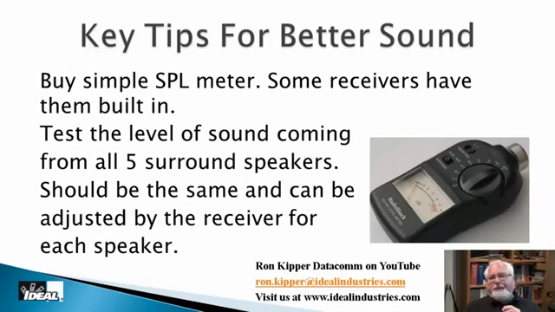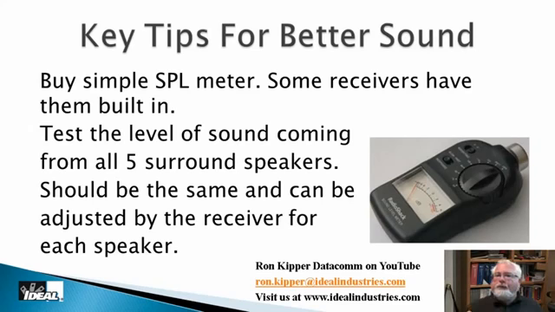Well, better quality receivers will have sound pressure level meters built into them, and those are great. I mean, you basically take a microphone, plug it into the receiver, set the mic in the money chair, and hit the button on the receiver, and it will set each of the speakers for you separately, which is nice if you have it. If you don't, you can go down to some shop, Radio Shack or someplace like that, pick yourself up a sound meter for about $50. They're not a whole lot of money, and you can actually download an app on a cell phone, which really isn't much of a sound meter, but probably better than nothing, I guess.